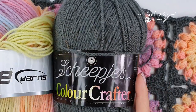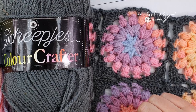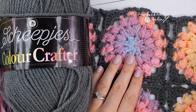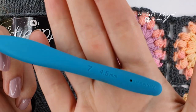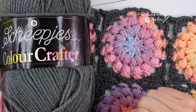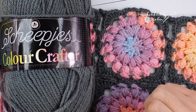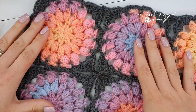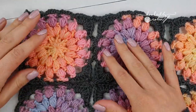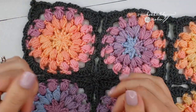Now, just a quick tip about a puff. It's good to be a little bit looser than you usually would, because then you get a nice fat squashy puff. And with that in mind, I will be using a 4.5mm crochet hook rather than the usual 4mm that I would use with these yarns. So without further ado, let's jump straight into how you make this beautiful puff circle square.